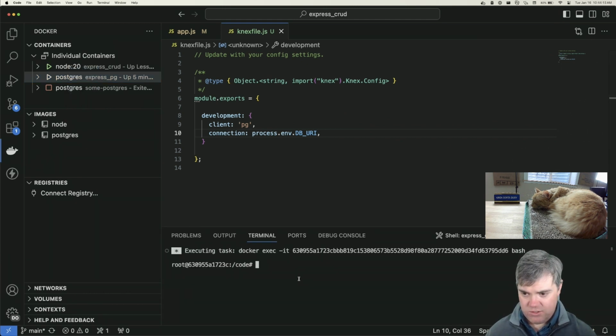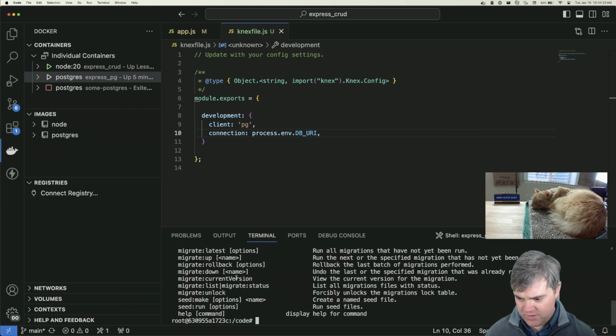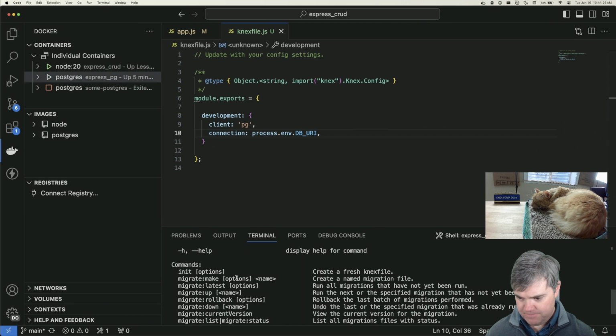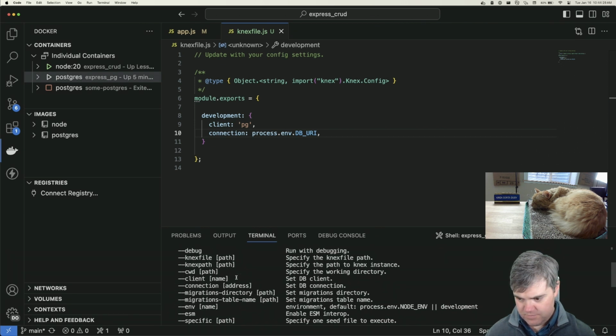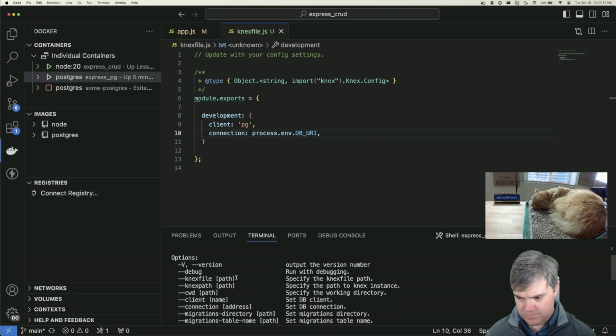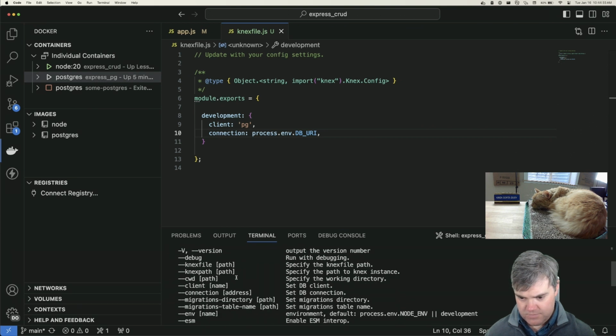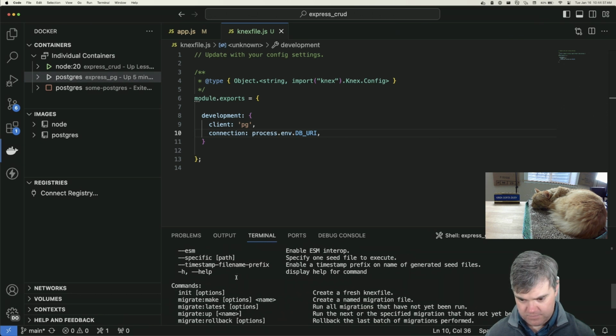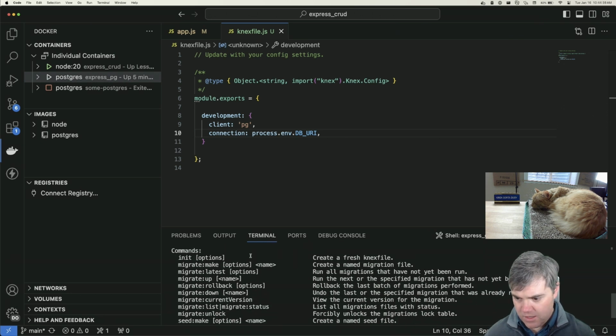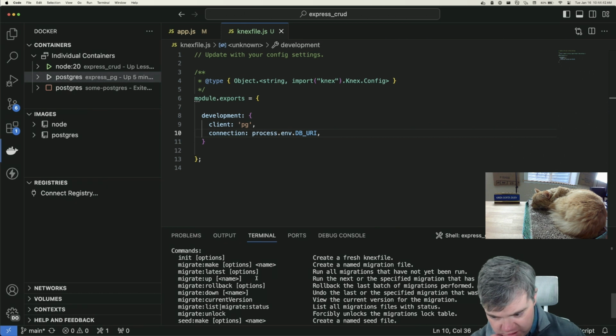And we want to run, what can I do for this? Oh, I can create a new migration for it.